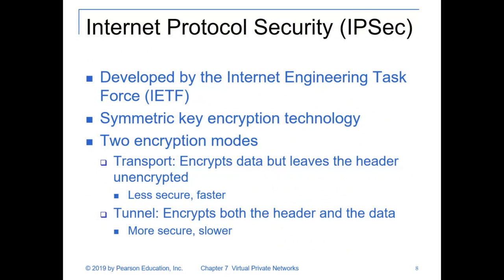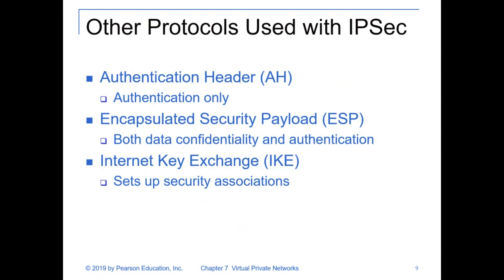The IPsec, the Internet Protocol Security, was developed by the Internet Engineering Task Force. It uses symmetric key encryption technology. It can work in 2 different modes. The transport mode is where the IPsec encrypts the data but not the packet header. It does make it less secure, but it is faster. While the tunnel mode encrypts both the header and the packet data, it is more secure, but it is slower to use. There are some other protocols that can be used with IPsec: authentication headers, encapsulated secure payloads, or internet key exchange.